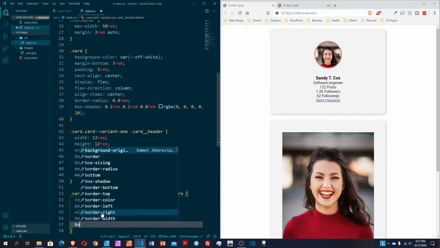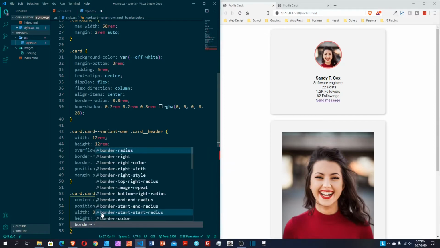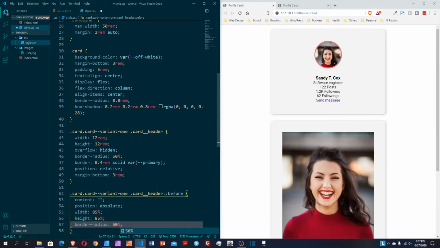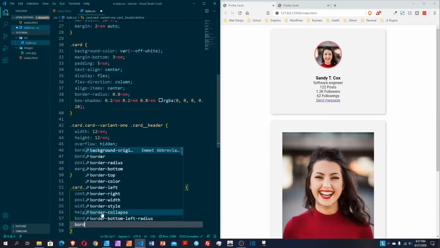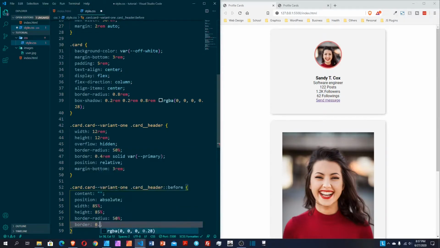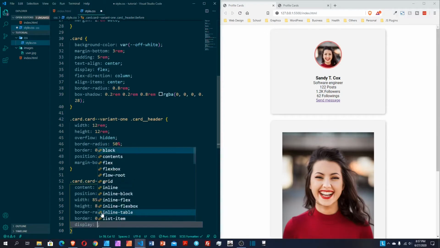Set the border radius to be 50% also, so a complete circle, and set border to be 0.2rem solid, and again the primary color. And I will say display to be block.